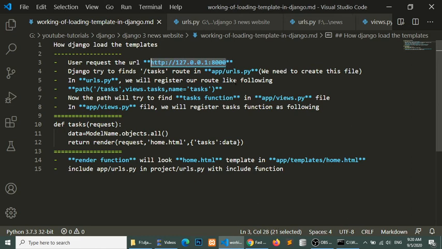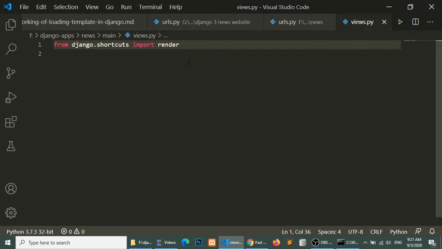Whenever a URL is requested in the browser, Django finds that related URL in our app's urls.py. We have defined what to perform when this URL is requested, and that logic will exist in our views.py file.